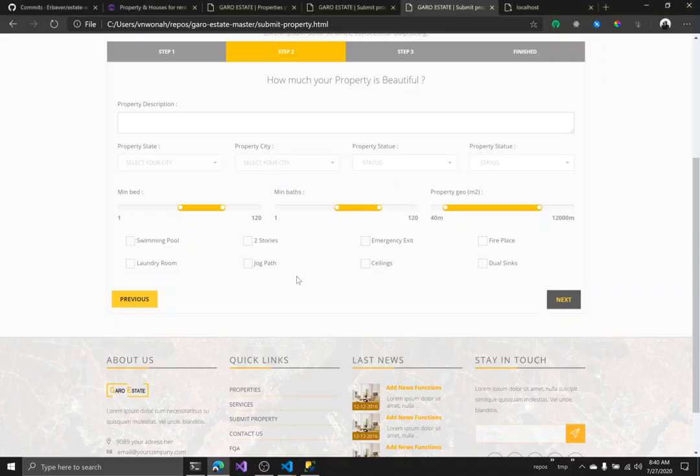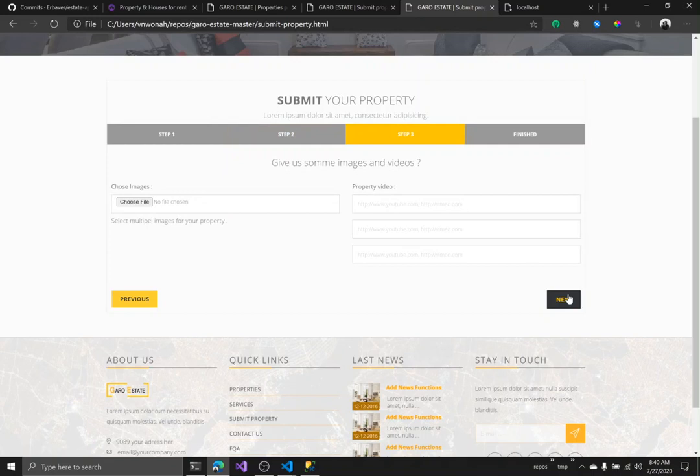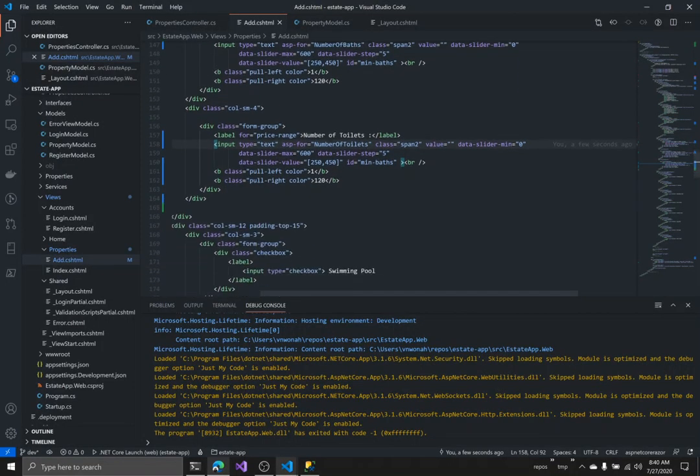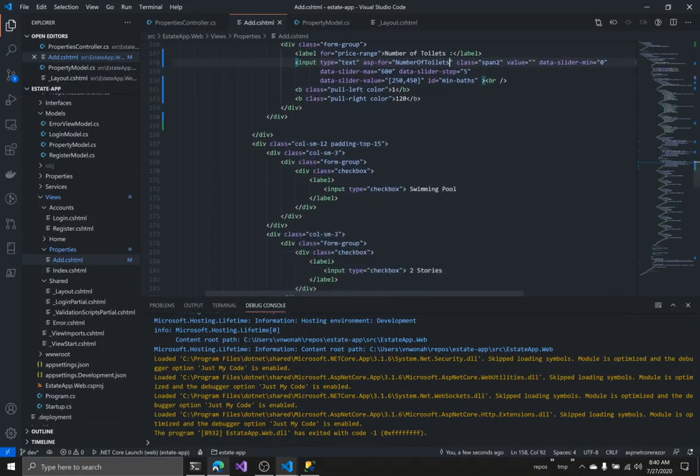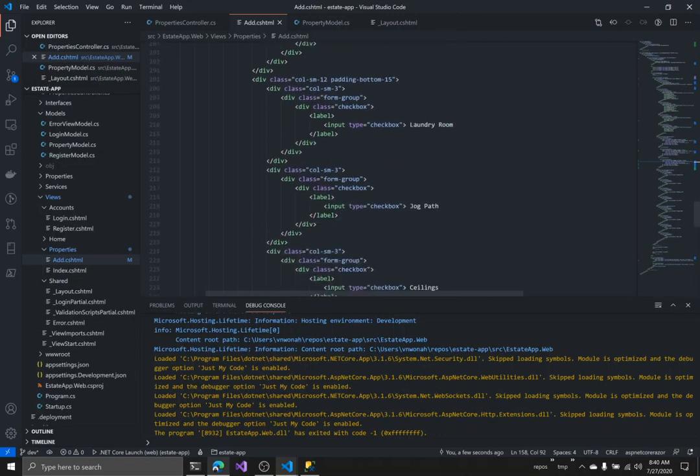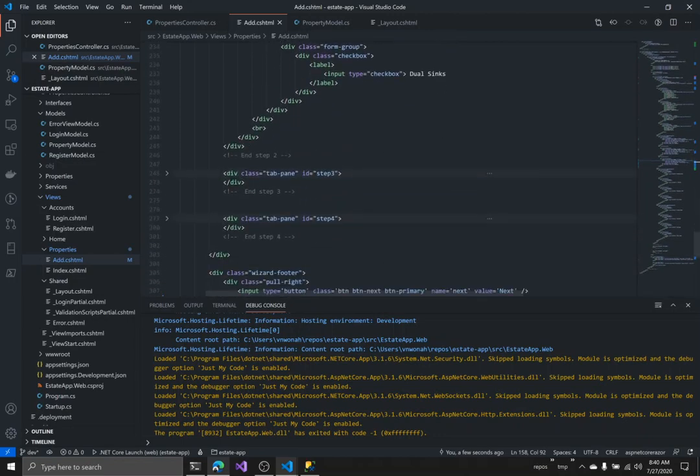Let's see what else. So we have number of toilets now, then the address and the contact phone number. Let's see what the view looks like for address. So these are some of the amenities we can use. We'll just leave these for now. And next, you can put some more images, and you can put a description. So instead of this property video, I'm going to change this to a description. So let's come to the next tab. So we'll just leave all of this now. We're going to the last tab. So this is tab 3.